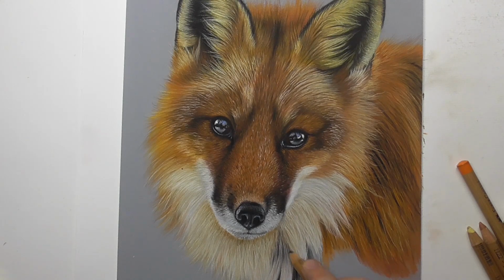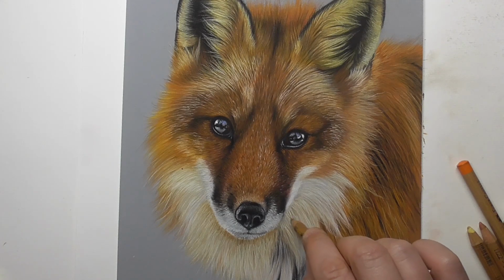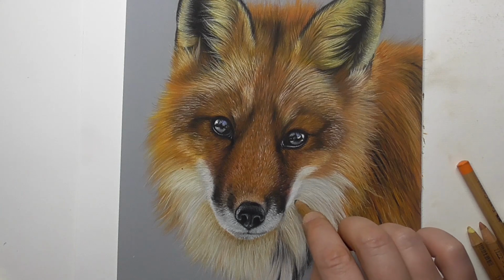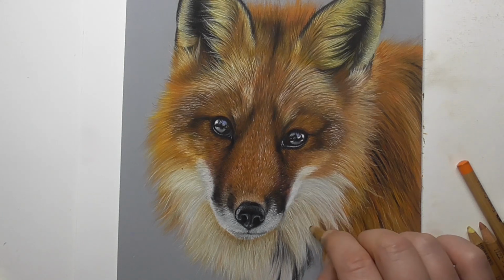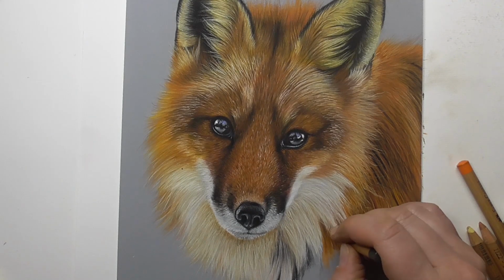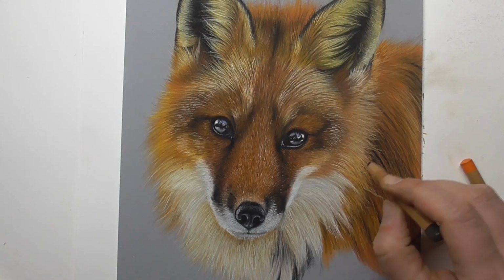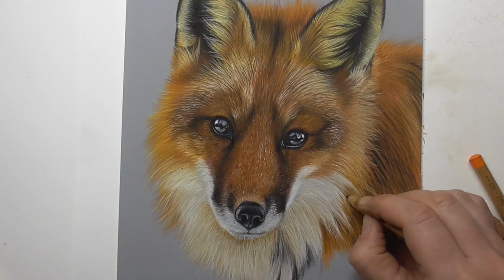Here too, bringing in a bit of a darker color around these clumps. Also bring a darker color into these clumps, and here with very low pressure I also add some darker color. Or also where the white fur is overlapping, bring in gently some dark sepia.